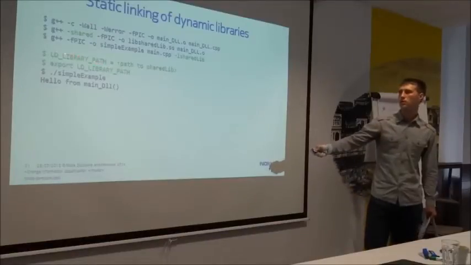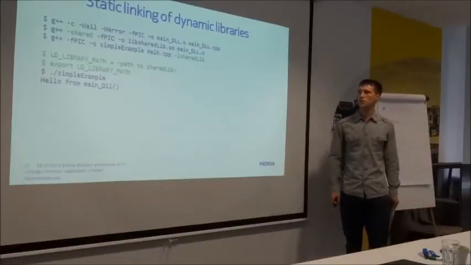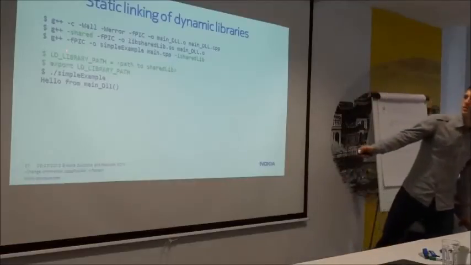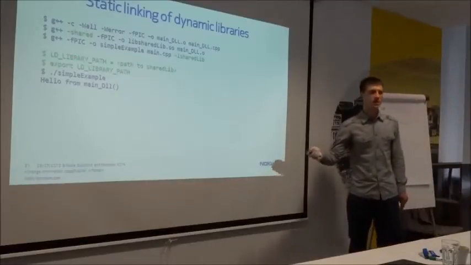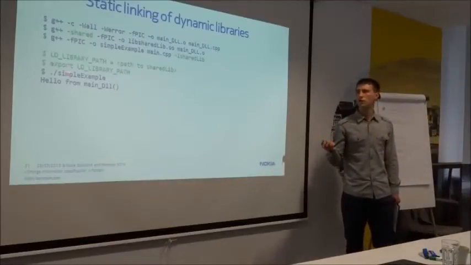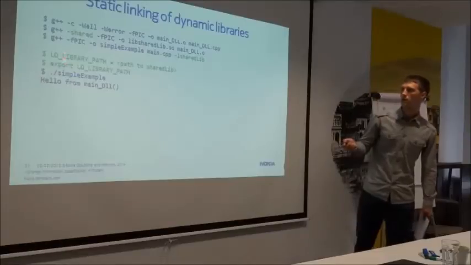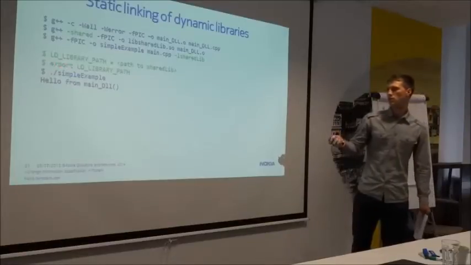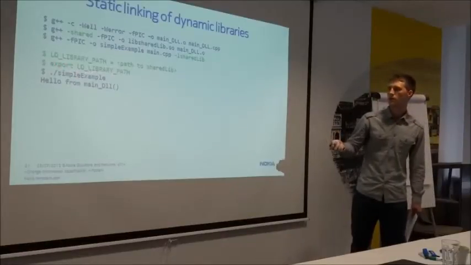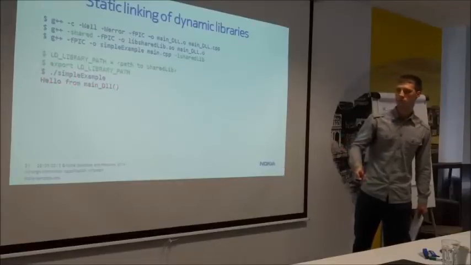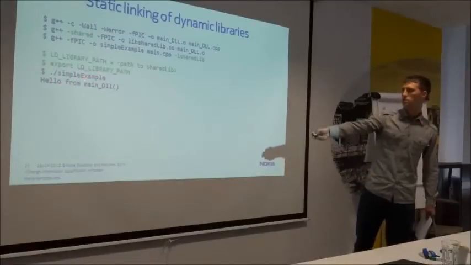And also, please note this: we are changing this environment variable that has the name LD_LIBRARY_PATH. This is the path where the operating system looks for your shared libraries when it tries to load your library. And we are exporting this variable and running. And here is the example. Here is the result.